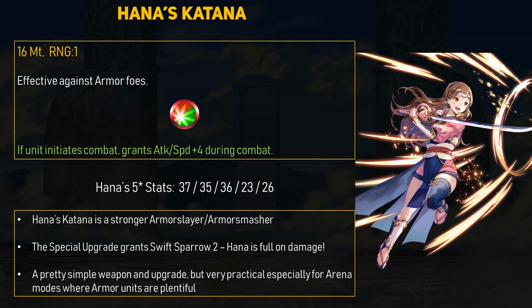Now if you pick up the special upgrade for this katana, it gets the effect if unit initiates combat, grants attack and speed +4 during combat. This is more commonly known as the skill Swift Sparrow 2, so Hana gets extra damage against armor enemies and gets some nice offensive stats when she starts to fight. The effects of this weapon may be a bit basic, but for Hana they work well for her.